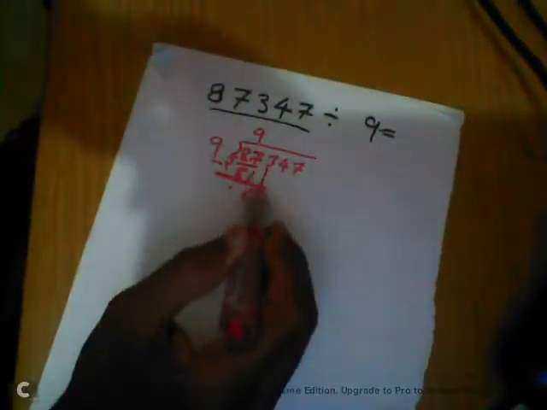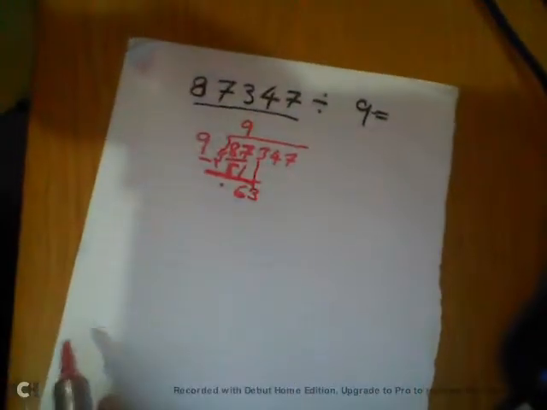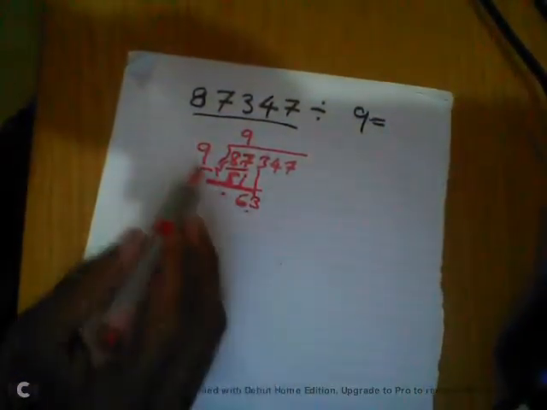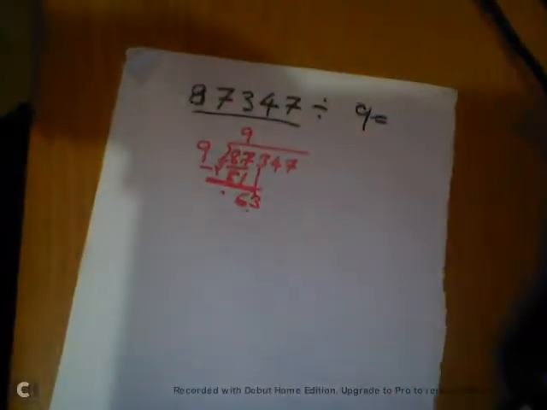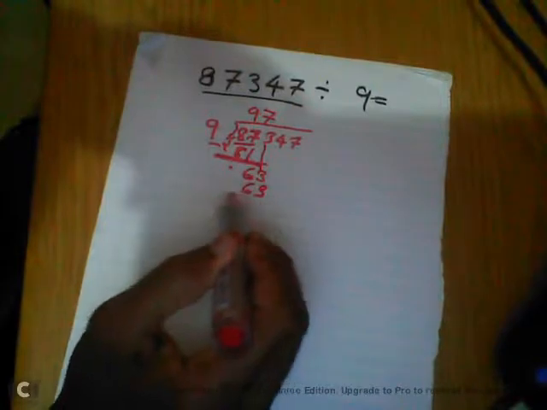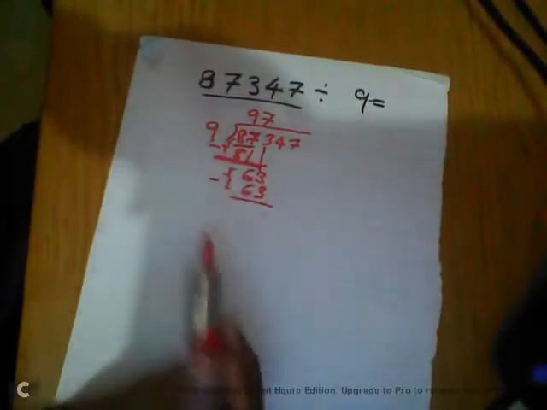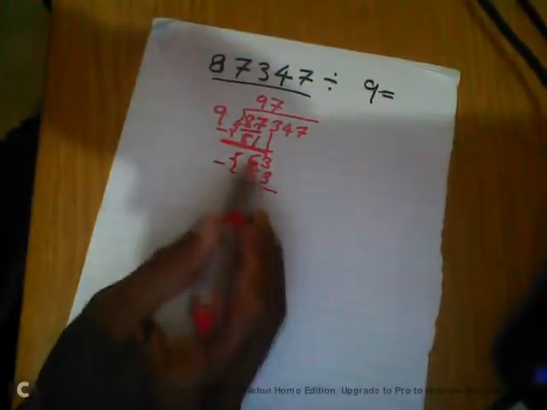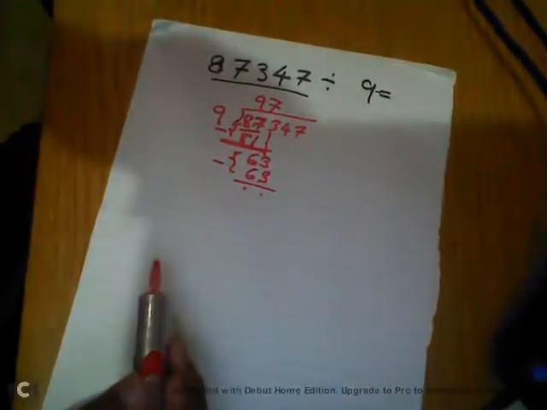So please, 3, come and help me. So it's going to be 63. So 63 divided by 9. You see, that's what I'm saying, you've got to memorize the times table. Now it's going to be 7. So 7 times 9 is 63. And then we do the same thing. We subtract. 3 minus 3, nothing. 6 minus 6, nothing left.